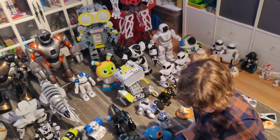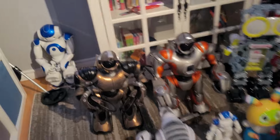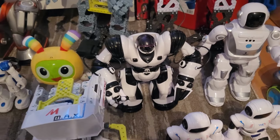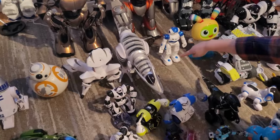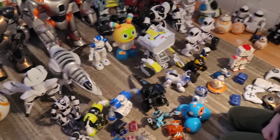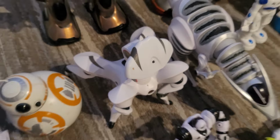Oh, man. We got so many robots. I can't remember all their names. But all those guys interact with these two, which is really cool. Except that one. He doesn't respond to him. But anyways, they're cool. This guy actually responds to that dinosaur. So the two dinosaurs, they have a remote, and they walk around. But this guy here, he's got a cool dance, eh, Ben? Can you turn him on real quick?